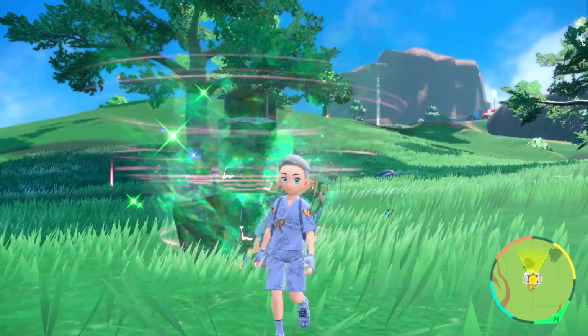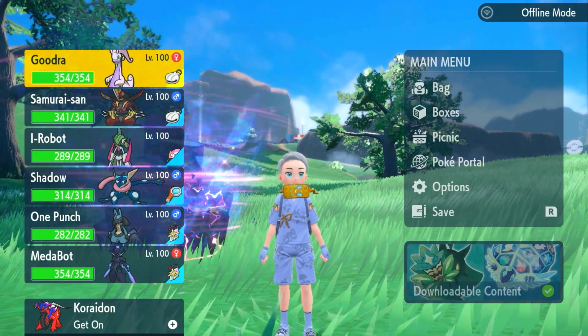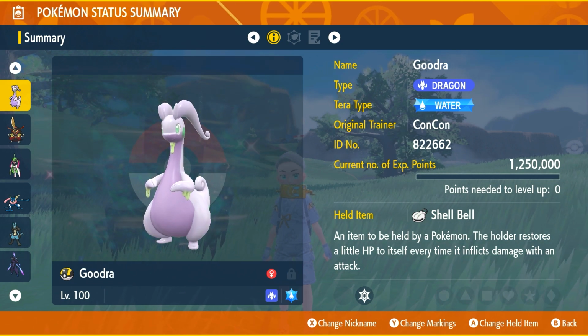Okay, we're at the black crystal raid now. Now we're going to look at the Pokemon of choice we're going to be using, which is Goodra. This is a build my friend Tony shared entirely with me. I actually didn't design any of this at all. So shout out to Tony if this works.